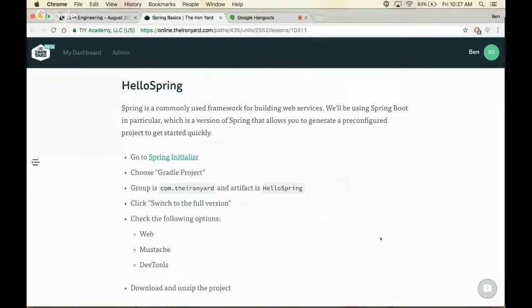So they created Spring Boot so that people could just get up and running with a Spring project, with pre-configured libraries there for you. And not only that, they made this thing called the Spring Initializer, which we'll be using to initialize a Spring Boot project. Okay?